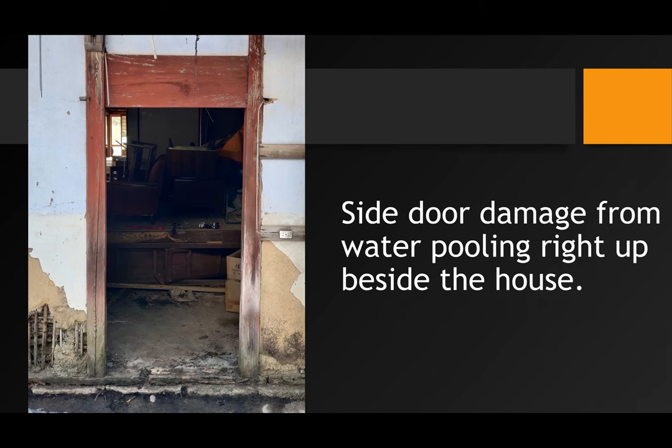This particular picture shows after I opened the side door, and it's a good example of what happens when a house is neglected — around the sides, the mud, the dirt, and the grass start to pile up and grow. And whenever it rains, the water comes up over the sill plate, which is that bottom piece of wood or what's left of it, and it starts to rot that wood and affect the beams and the posts, and causes the mud wall to come apart. It needs to be replaced. It looks really bad, but it can be replaced — it's not as bad as it looks. It just takes a little time to do it.